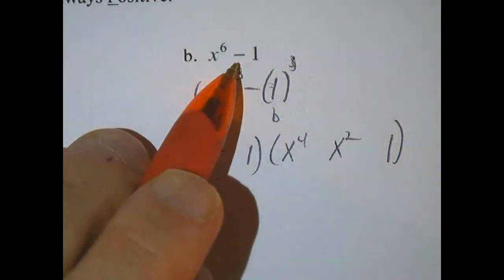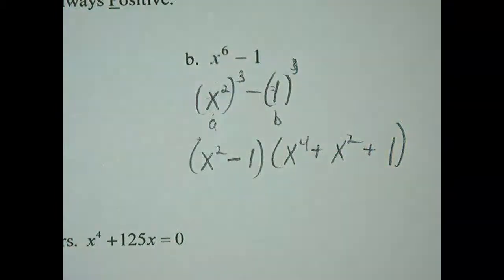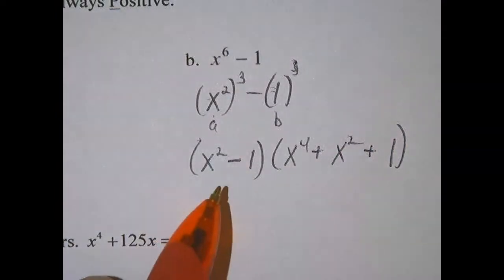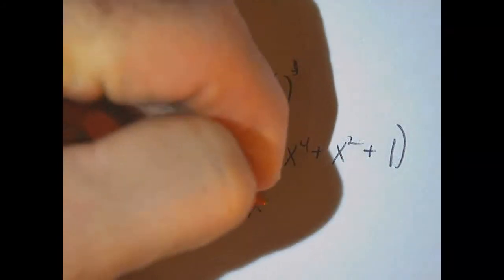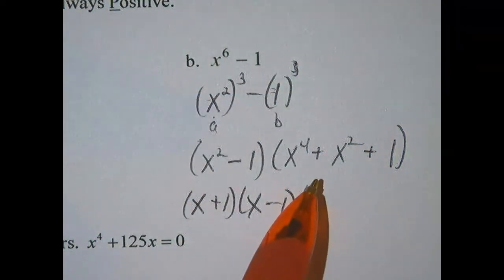Now, this is negative, so it's same, opposite, always positive. Now this one can be factored further. This is the difference of squares. So to finish this, it would be x plus 1, x minus 1. And a little clue here: the trinomial that you get when you use this formula for sum or difference of cubes, that trinomial can never be factored. So this is it. x to the fourth plus x squared plus 1. There it is, fully factored.